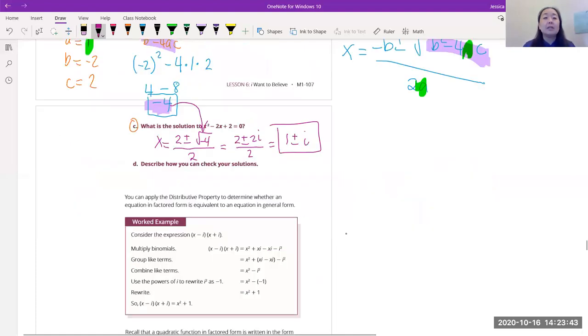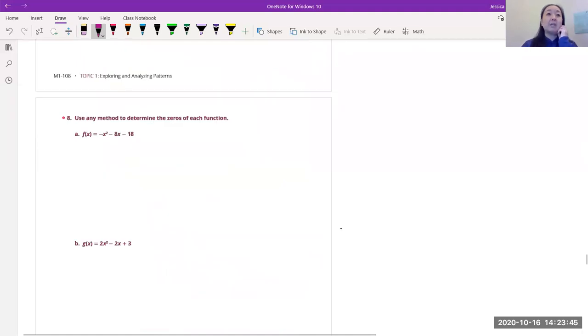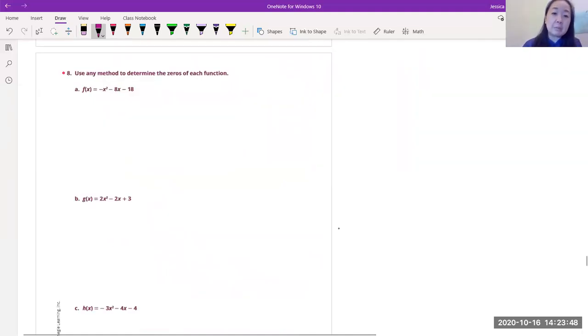That's it. Okay, and I said you can practice some more here. Again, we're not going to really be testing on this, but actually we will be testing on this. If you have imaginary roots, you're going to have to figure out what those are. So yeah, let's do it. If you didn't do number 8, do number 8. Okay, figure it out. Try the A, B, and C, and then we'll do it together, or I'll just do it by myself. All right, so it says use any method to determine the roots, the zeros of each function.